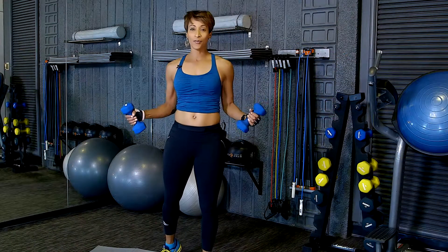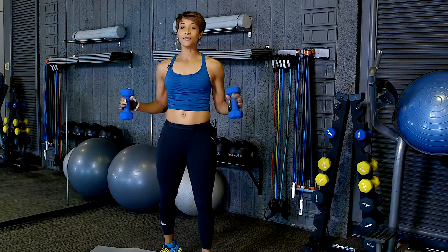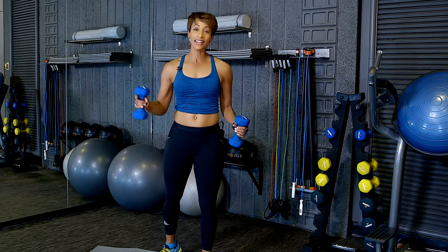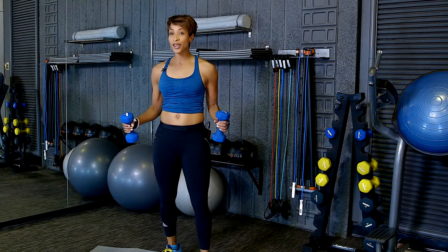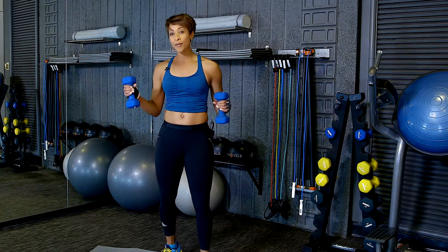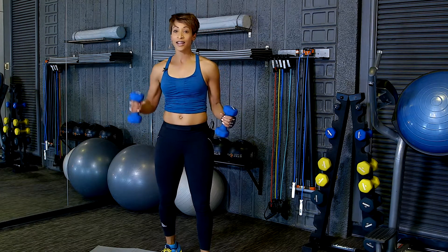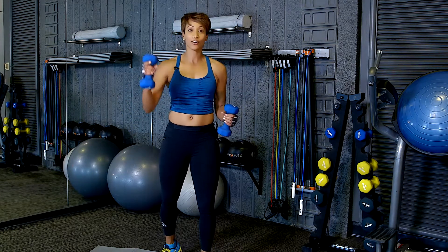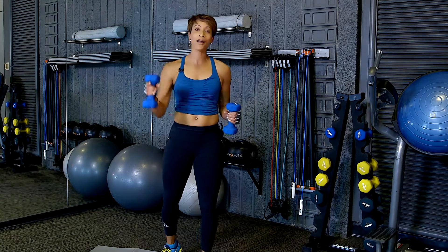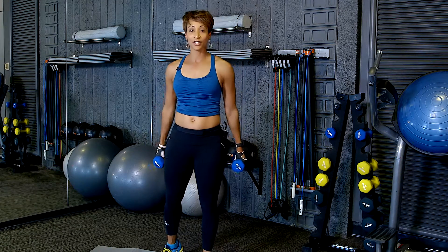Let's get ready for total body toning. This is my favorite workout. Let's work as many body parts as we can, as efficiently as we can. The key to this workout is really tempo. We're going to work on doing high repetitions, working your upper body, your lower body, and your abs, trying to combine multiple body parts. The goal is to get through as many sets as you can, and as the weeks go by, it'll get much easier and you'll look that much better.